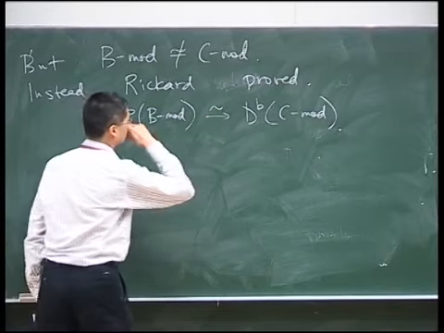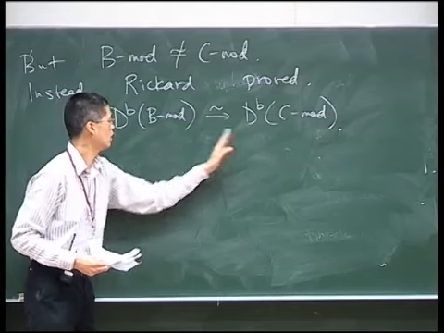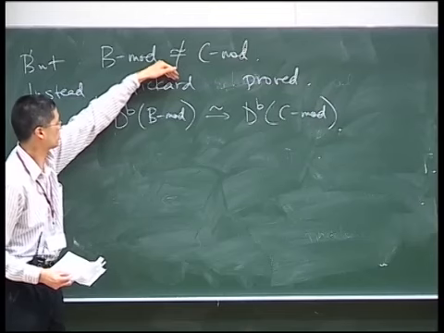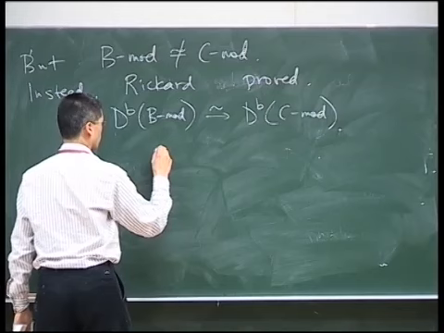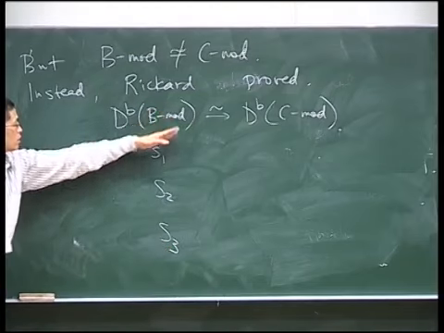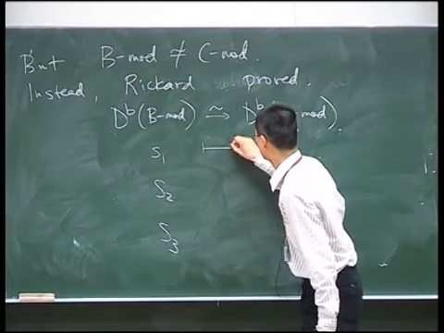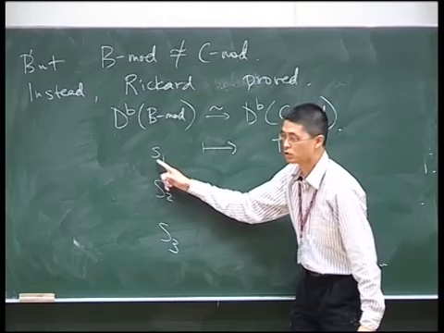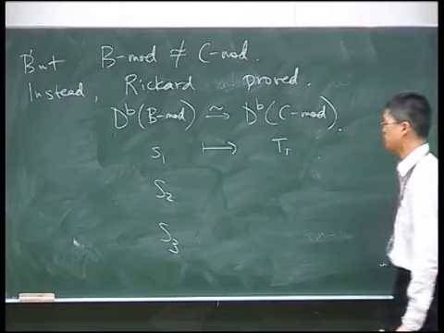To show you an example of what this equivalence looks like, I'm going to write down what happens to the simple objects in the derived category when they go over here for the equivalence that Rickard constructed. We have three simples on both sides. Let's call them S1, S2, and S3. Rickard's functor, his equivalence, preserved one of the simple modules. So this simple module gets sent to a corresponding simple module here, T1. Remember, these are the simple modules for B regarded as objects in the derived category by placing them in degree 0, say.